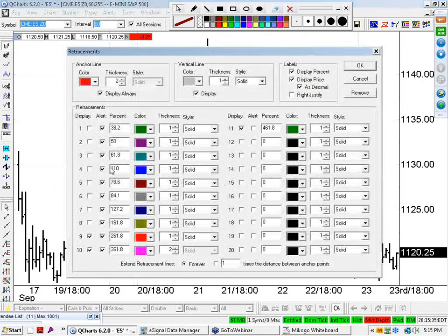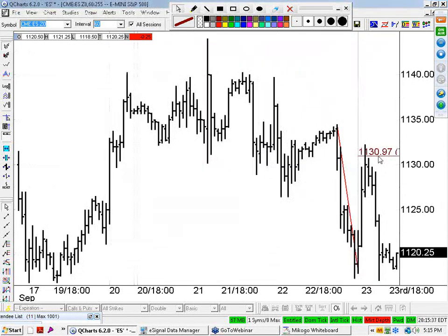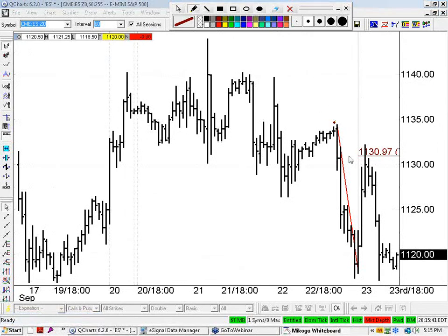So this move up should go above and beyond 70. It did go above the 78, but it wasn't able to go above here. The question is, what happens here? Is it going to stop here and do this, or do this? Now, today it was tricky to answer that question.